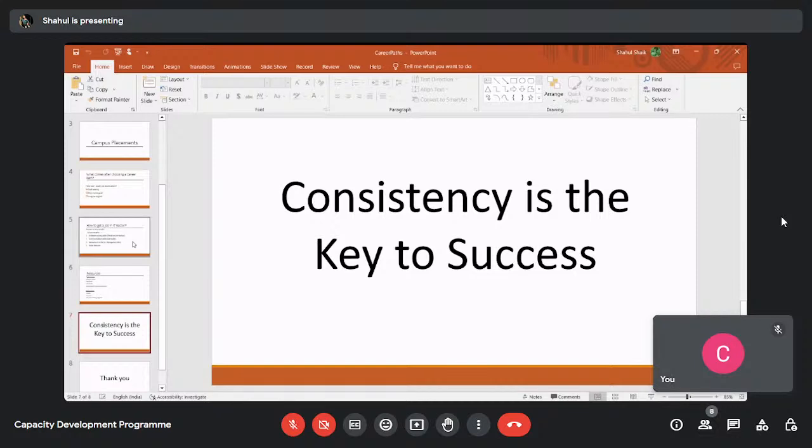Consistency is the key, because if you stop and come back after a month, or even a week, you need to revise everything. So make sure that you read for at least half an hour every day. The oceans or the seas are also made of drops. So a little progress every day would help you reach the destination where you want to reach. That's the main thing. Consistency is the main key to success.